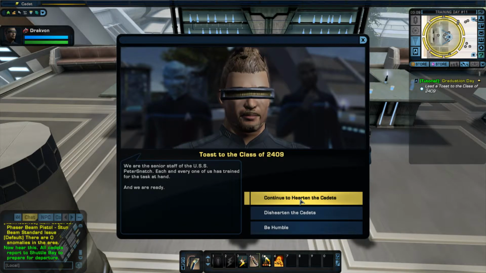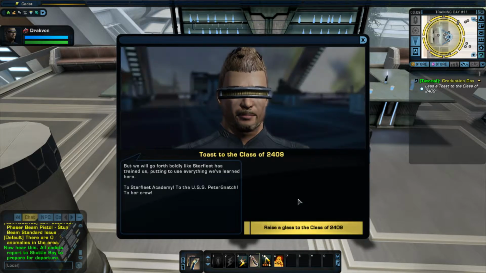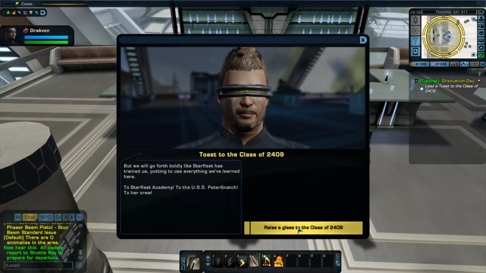We are the senior staff of the USS Peter Snatch. Each and every one of us has trained for the task at hand, and we are ready. I have the utmost faith in each of you. You're the best the Academy has, and together we can do anything. But we will go forth boldly like Starfleet has trained us, putting to use everything we've learned here. To Starfleet Academy, to the USS Petersnatch, to her crew.